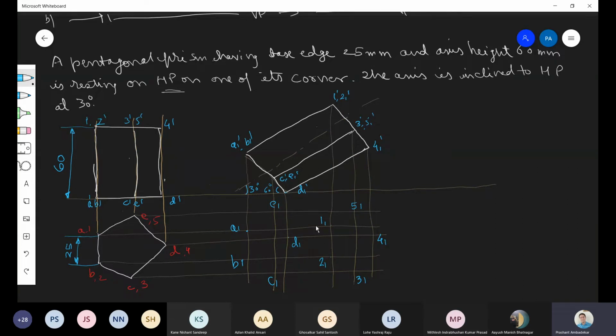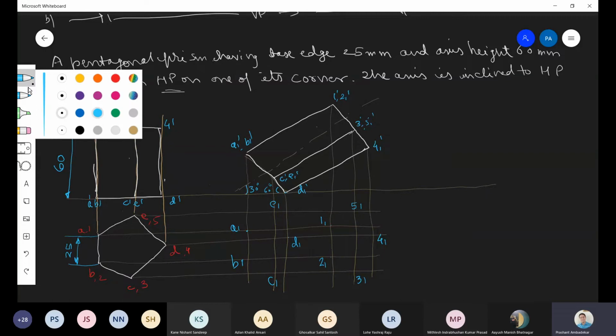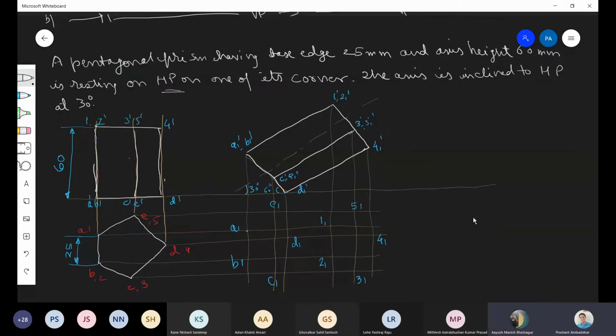Till here, is it clear to all of you or any doubt? Clear to all of you? Okay, now in what sequence will we join this? We will join this in the sequence like this: A to B, B to C, C to D, D to E, and E to A. Okay, this is one sequence. Remember, second sequence is 1 to 2, 2 to 3, 3 to 4, 4 to 5, and 5 to 1. And this is another sequence.